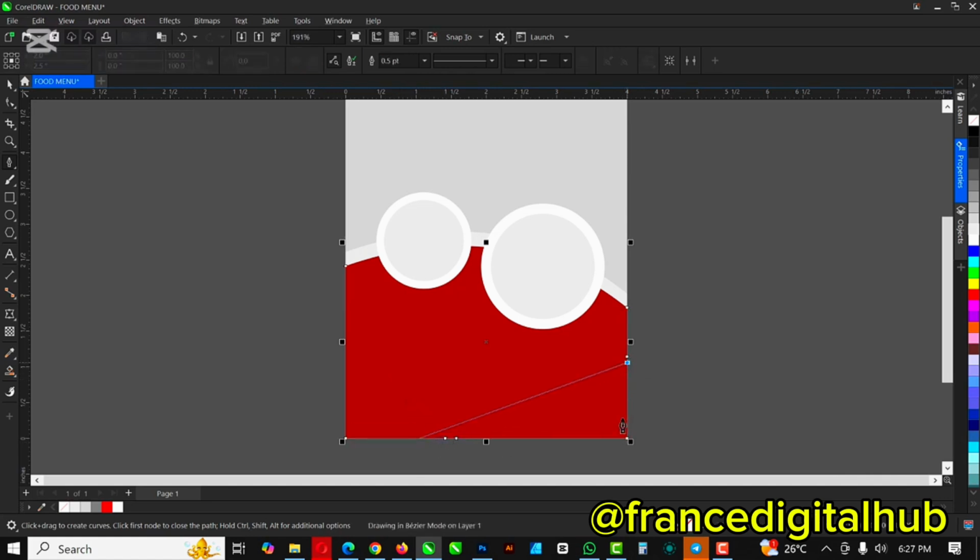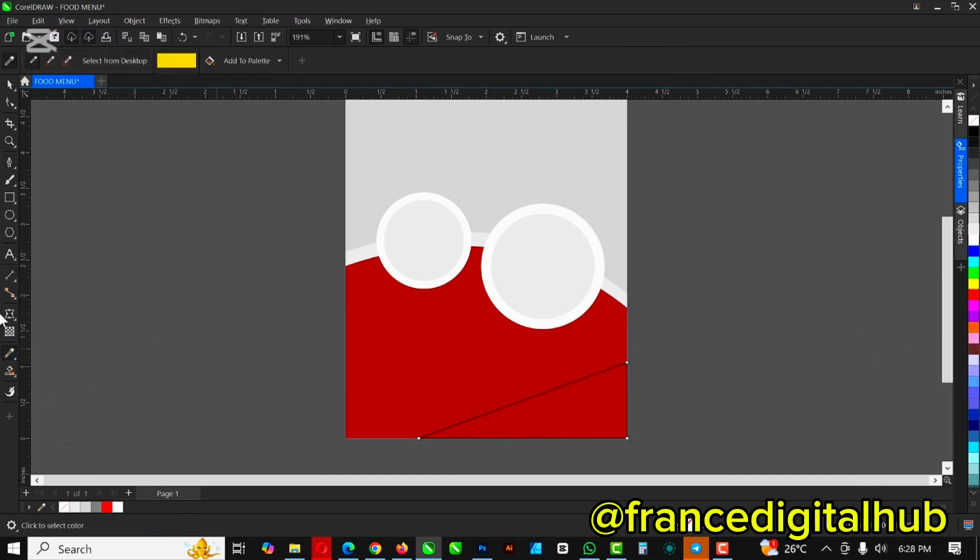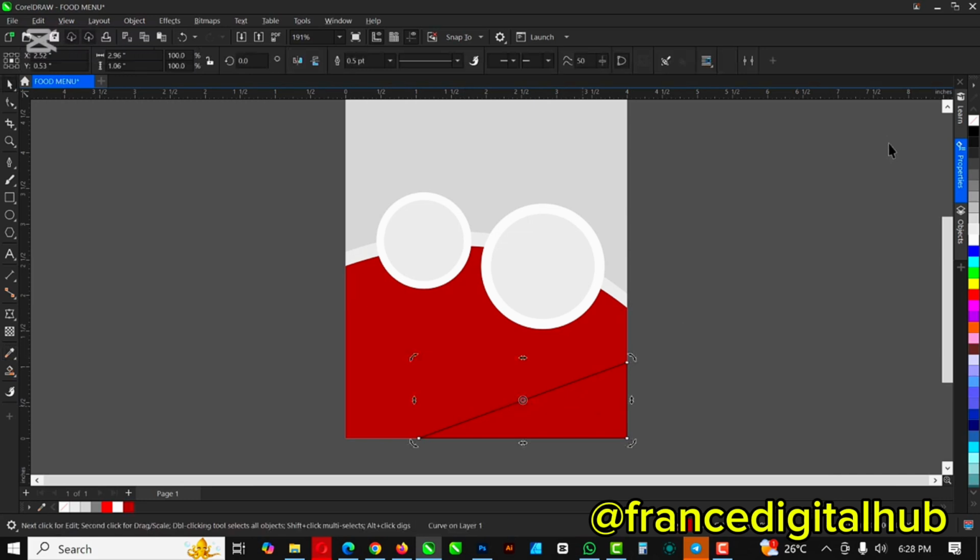So you can now click, click, click, click like this, and you can see it's only this one that is selected. So you can then change the color. I'm going to select the same red and apply it to it, or you can go to the color picker and just select it. Hold down Control while you click on this black to make it darker. Of course, remove the outline, right?